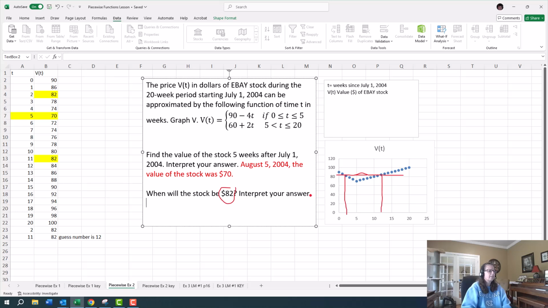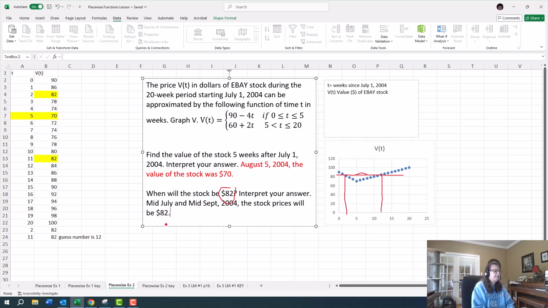Remember, we're going to write a sentence. So it would look like this. When will the stock be $82? Well, 2 weeks after July 1st would be mid-July, and 11 weeks after July 1st would be August, September.